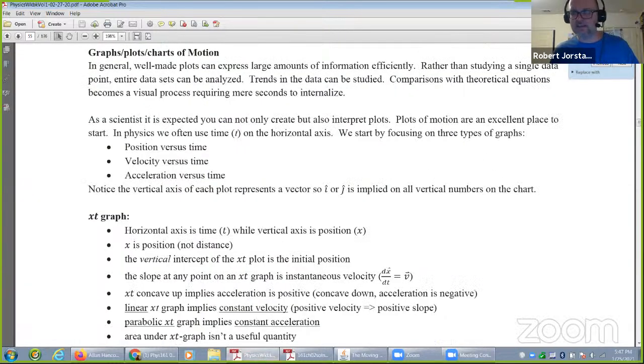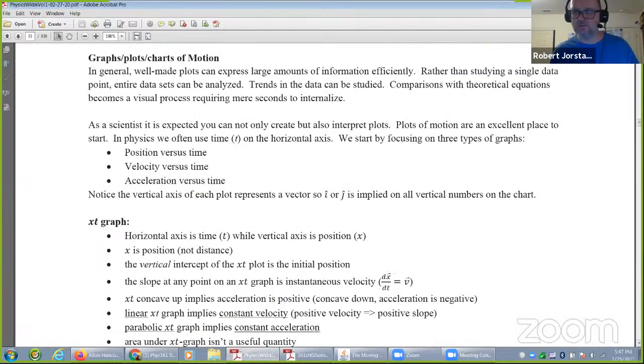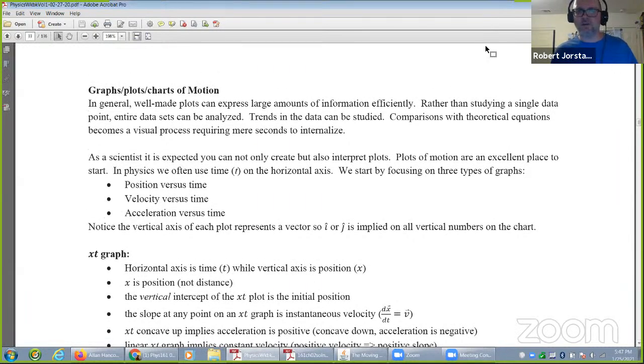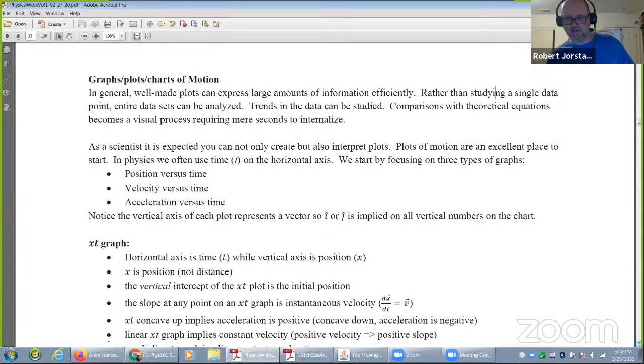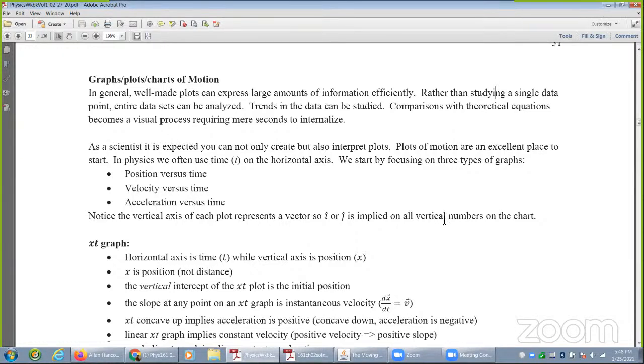To that end, go to page 31 in the workbook. I know I'm skipping all around, and I'm actually going through the chapter backwards, but remember, you've got the live stream, so you can watch it again later if you want. I think I gave a link in the Canvas module to where those live streams end up, so you can check that later, or you can chat about it after class.